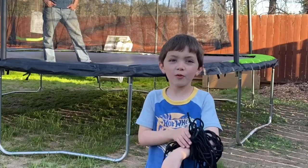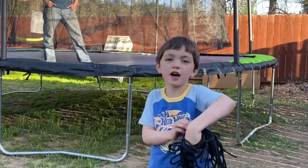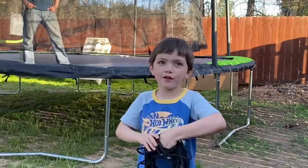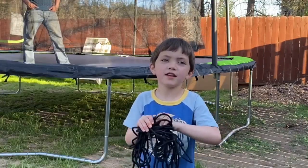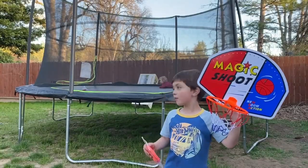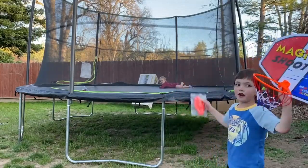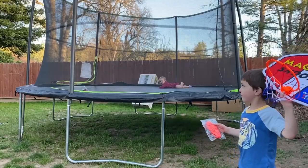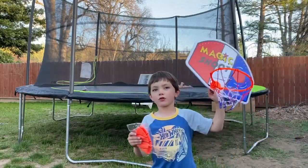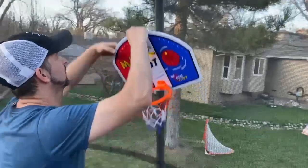Okay, now we're super close to being done. And all we need to do is tie the string to the frame. The last thing we're gonna do is connect the basketball hoop. Let's go. Okay, so we're done setting up the side so we don't fall off. And look at how big it is. And now for the final part, we're gonna connect the basketball hoop and blow up the ball.